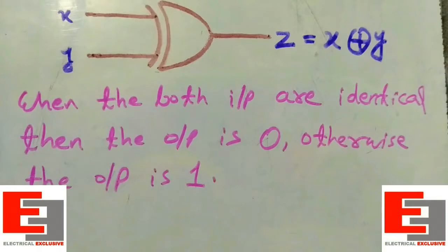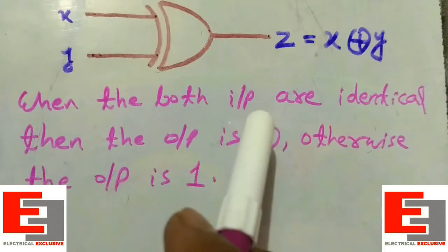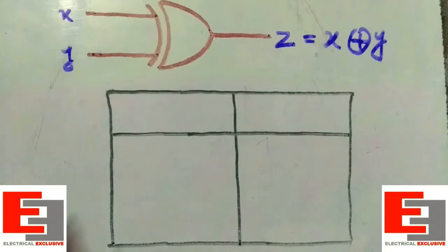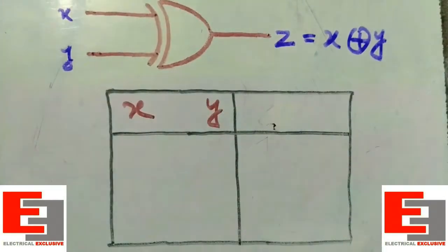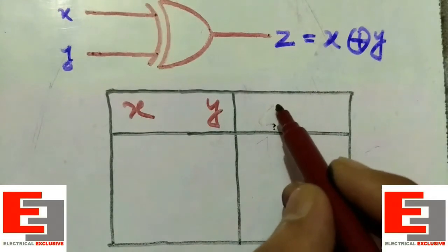So friends, this is the main concept of the XOR gate. To get the output low, that is zero, we need to set both the inputs as identical. On the left hand column we shall register the inputs X and Y, on the right hand side we shall mark the output.